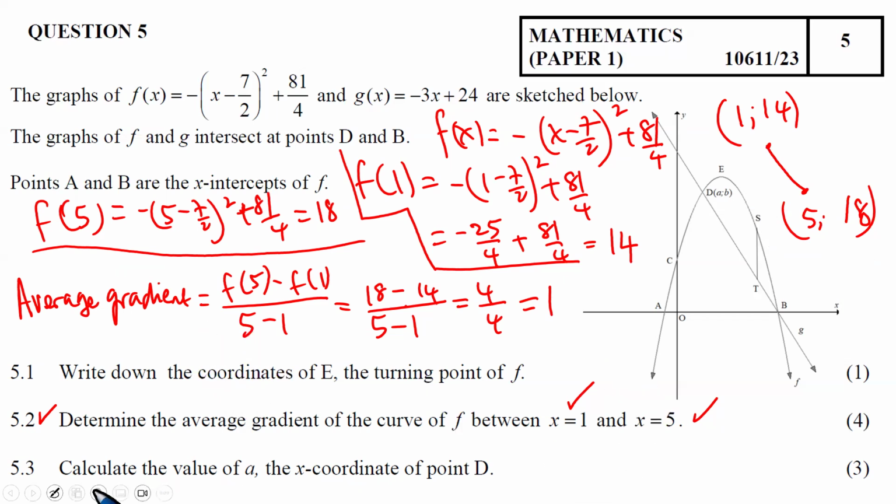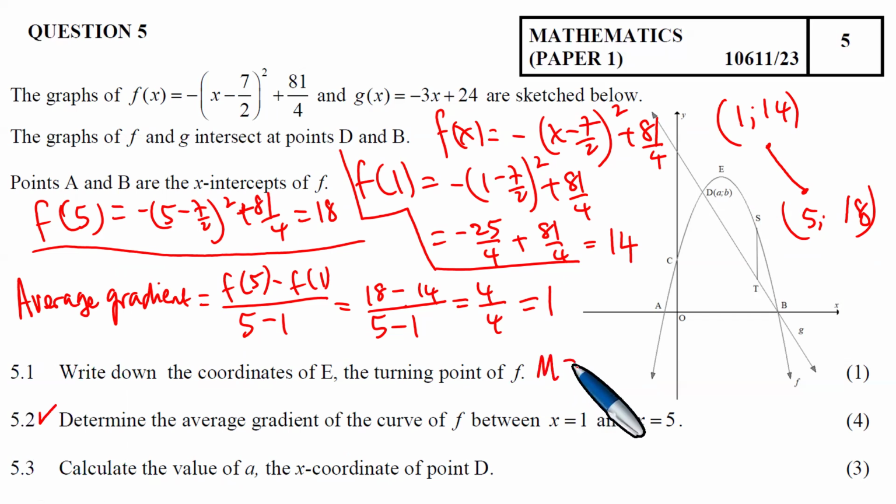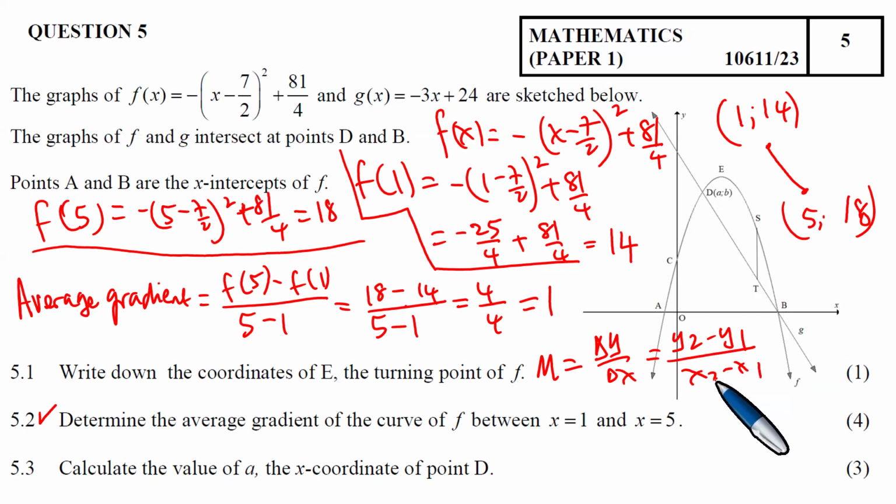But also, I want to indicate something about the average gradient. Normally, it's written in many ways. For example, the average gradient is also shown as m, which is change in y over change in x, y2 minus y1 over x2 minus x1. Any question? So this is change in y over change in x. This is also called the average gradient, given by y2 minus y1 over x2 minus x1. And therefore, we are able to get the average gradient.